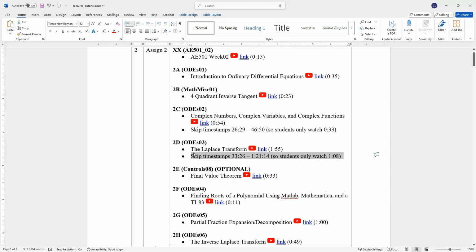Now, while we're talking about Laplace transforms, one of the things you might be tempted to do, once you have a handle on this Laplace transform, is get information out of the system, or at least understand how this differential equation is going to behave, by asking what the final value of some of these systems is. Like, if you just input a constant, what kind of constant is going to come out at the end of the day?